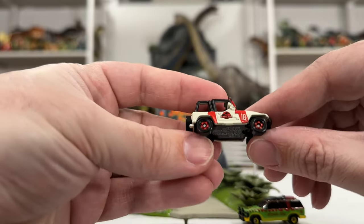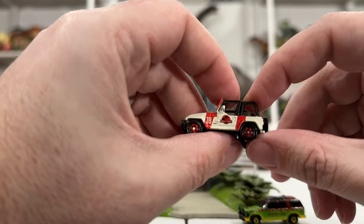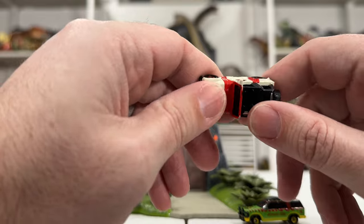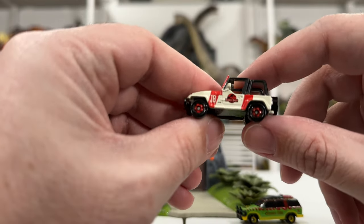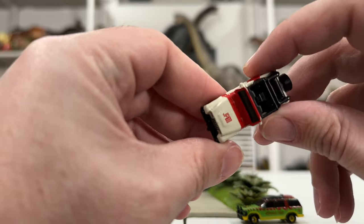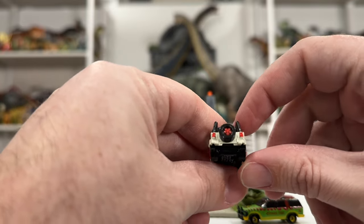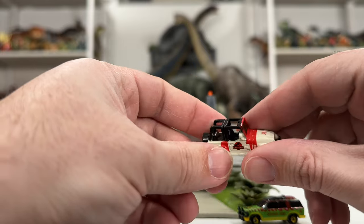It's super, super tiny. I mean, I don't have huge hands, so it's a little tiny car, definitely smaller than a Matchbox, but it is metal, which is cool. It is die-cast, and it still has all these details. It's got the little red Jurassic Park logo on it. It's got Jeep 18 on the hood. It's even got the spare tire. I mean, come on. All those little details, hubcaps painted red, the roll bar, all that stuff.